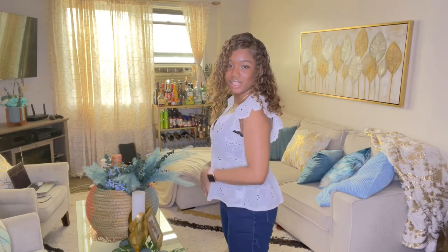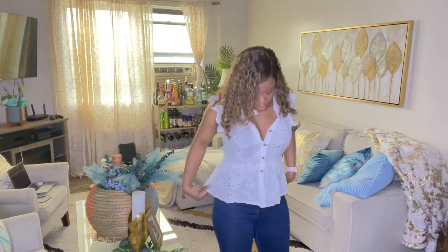Top number four is another white top variation. I'm laughing because my bust means it doesn't button all the way, but it still fits and is comfortable. It has a nice cut at the top and then flares out a little. I love the way it looks. This is the second white top — I mentioned I don't have many, so I wanted a few for my closet just in case, especially with summer coming and all-white events potentially happening. That's top number four!